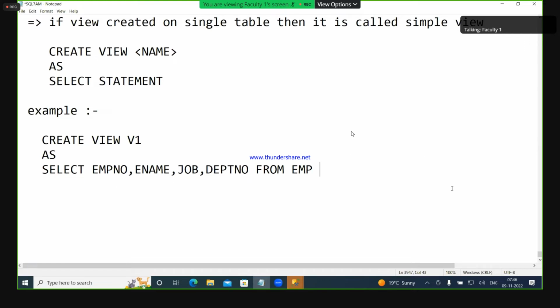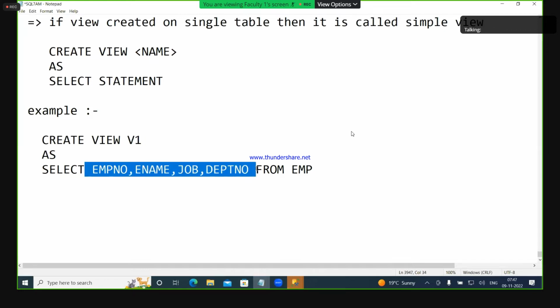After creating this view, instead of granting the EMP table to Vijay, I'll grant the view V1 to Vijay. Now Vijay can access only these 4 columns. He cannot see the complete EMP table. So this is providing column level security and row level security.